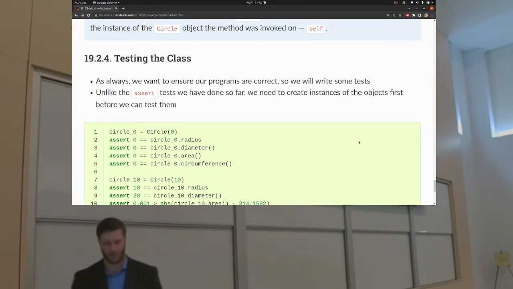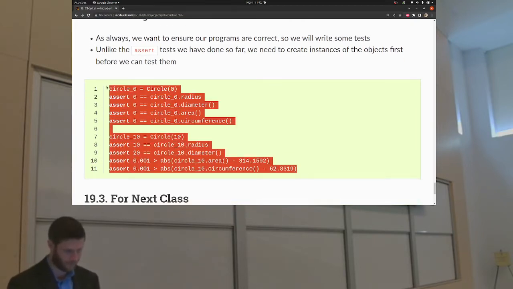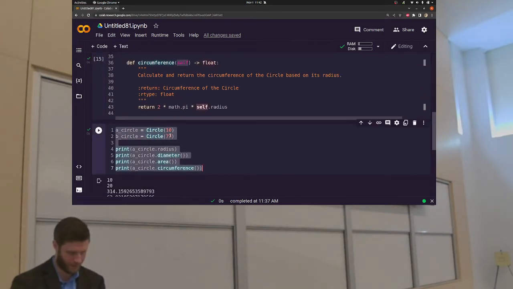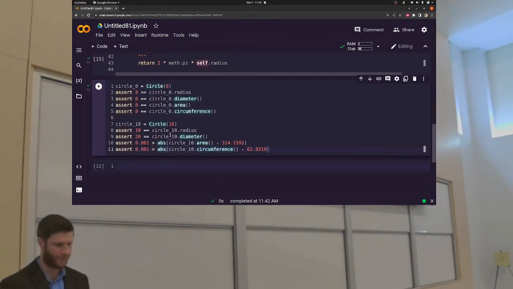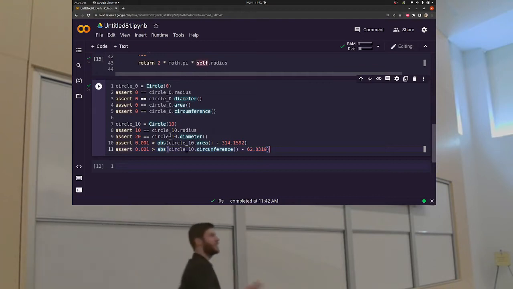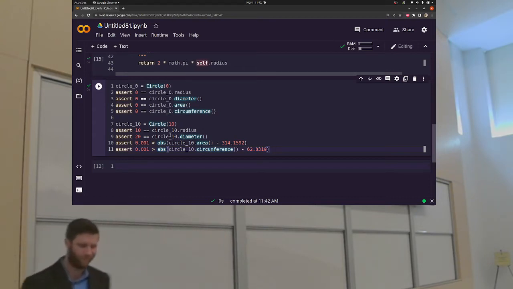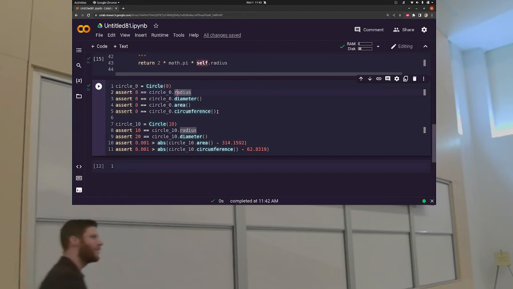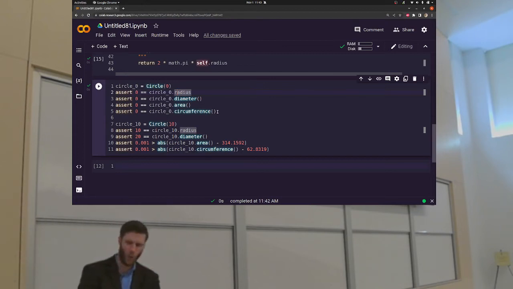So let's have a look at these assert tests. Okay, I'm just going to replace all this code here with the assert tests. I'm going to run them, and everything's happy, great. So these assert tests aren't too bad, really, because the functionality is rather straightforward. But there's some setup. I needed to make a circle object, and then I can ask the circle its radius, diameter, area, circumference. So there's a little bit of extra work involved. Not too bad here, but it's not as simple as just calling the method or calling the function and looking for the answer. I had to do some setup.